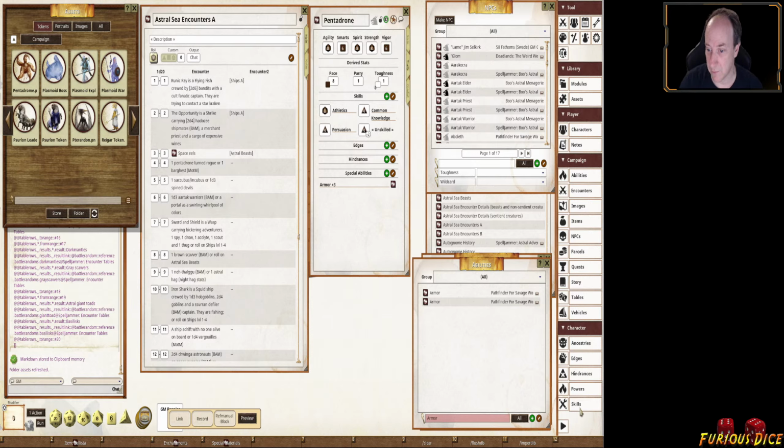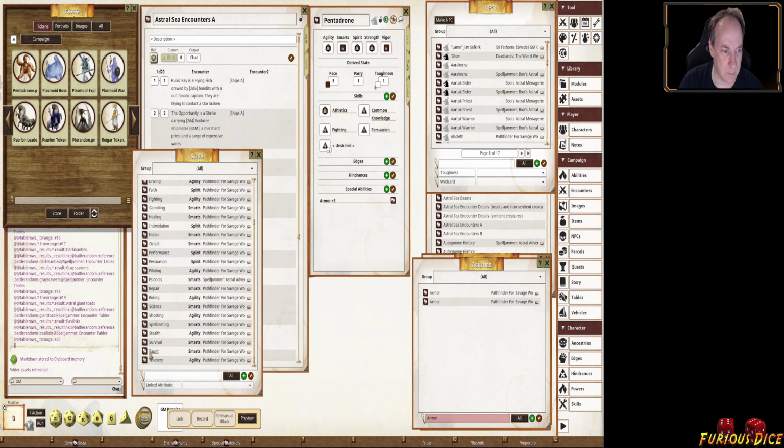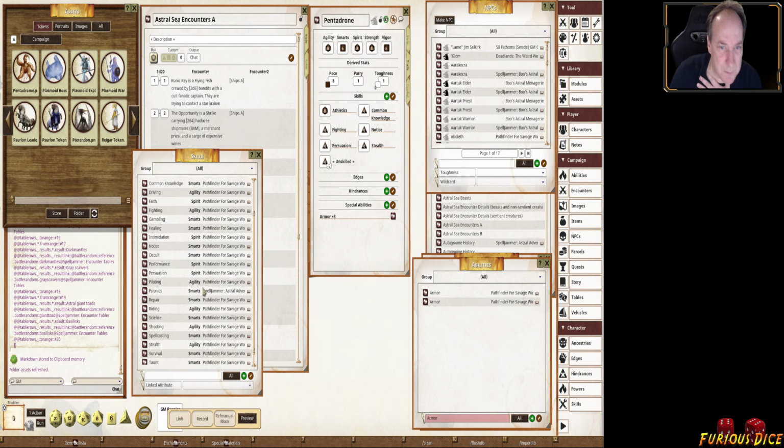Oh, I can just drag them. If I just go into skills with drag, it's much quicker. Fighting, persuasion, he needs notice and stealth. Yeah, those are the standard ones. Not fighting, of course. I mean, the other ones are all the standard ones. Ultimate can't be compelled to act as a melee. Should say disintegration. I'm going to say D6. Knows a fair bit. Okay, so what's his combat attack? With a melee weapon, he's +4 to hit, so I usually double that up to give him a +8 in fighting. So if he's got a +8 in fighting, he's at parry 6. His vigor is 5, but we've given him 3 points of armor, so that takes it up to 8. Is large, which is.